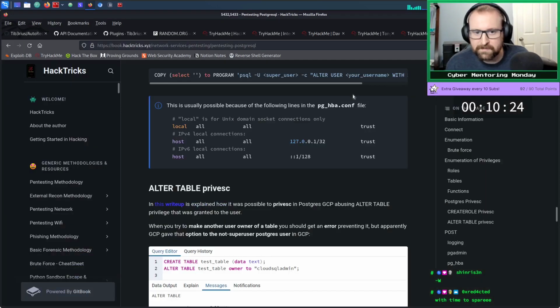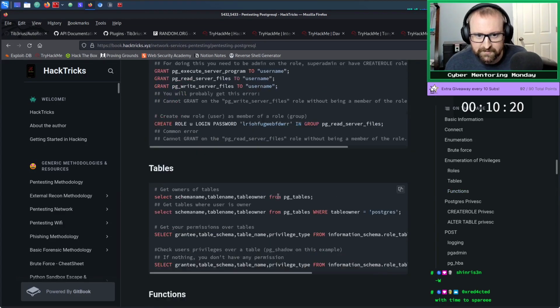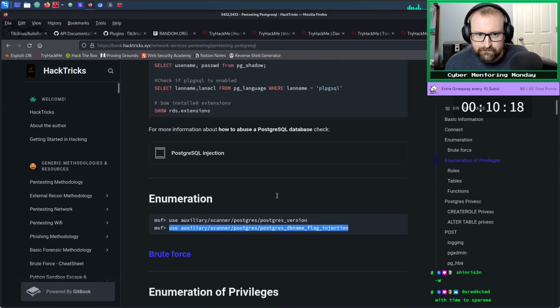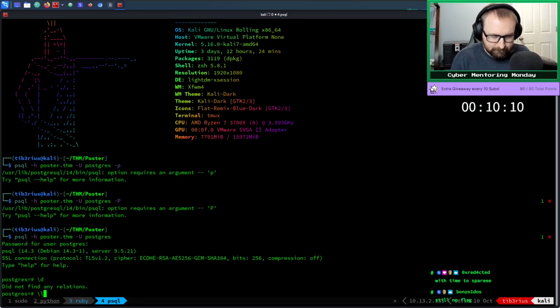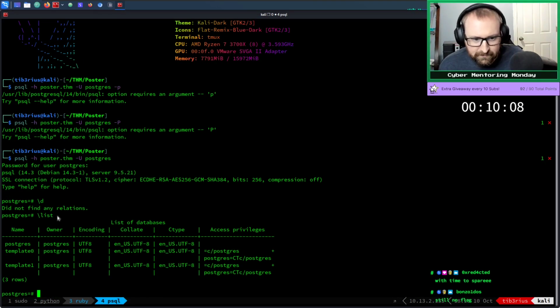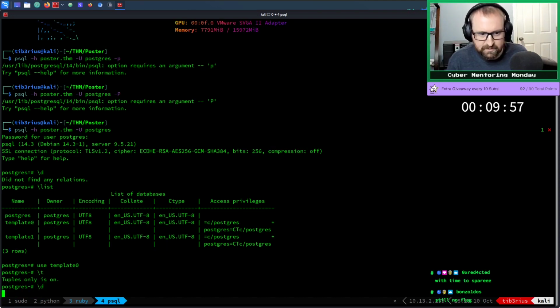Oh, it's been an age since I've actually used Postgres on the command line. I'm gonna have to just... Yeah, list tables is that. Okay, \l is list databases. That's what I want. No, I know it's not. That's not the flag. Oh, we use template0. Now if we do \d, sorry.